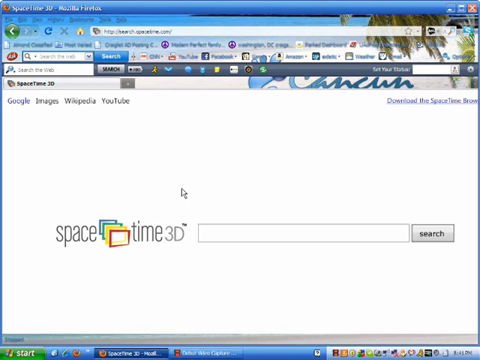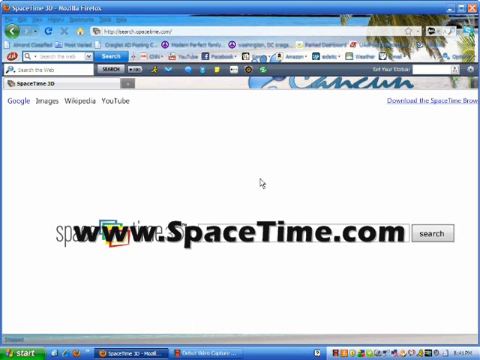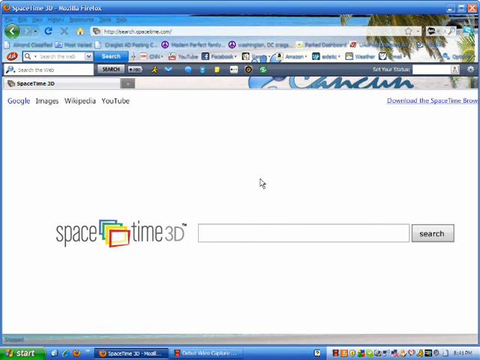So let's talk about this search platform. The search platform is called spacetime.com. Now, the reason why I decided to use spacetime.com was because I got frustrated with my Google searches. A lot of times when I would put the search information in the Google search box and then hit the search button, I would get a lot of sites that are supposedly search engine optimized, but they are not actually what I'm looking for. So what I would end up doing is clicking on a lot of links that would take me to a lot of web pages that had nothing to do with what I was actually looking for. When I discovered SpaceTime, it solved that problem for me, and let me show you how it solved it.